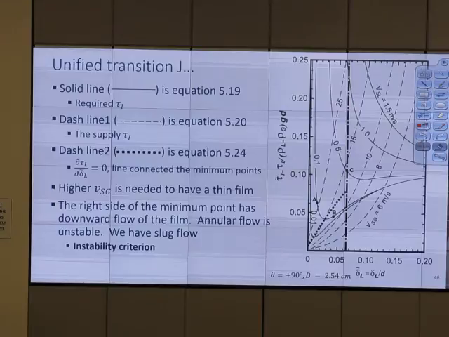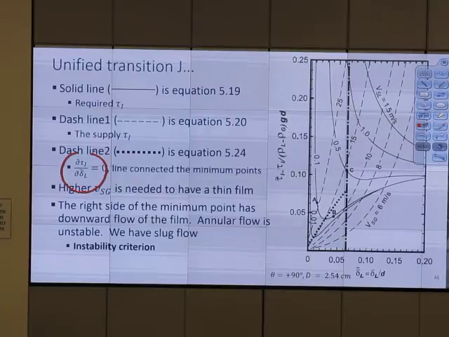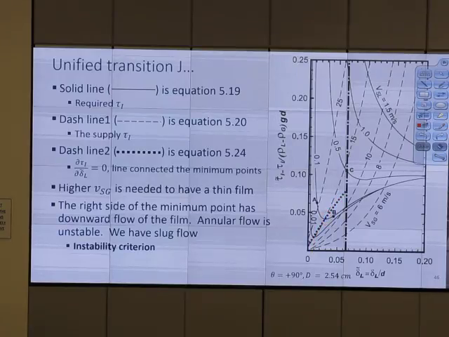Okay? So, alright. To know the left side and the right side, to know the minimum point, the slope at that point is 0. So they take the derivative with respect to delta and equate it to 0. Solve the equation, then we get that function. So to find the location of the minimum, we take the derivative and make it equal to 0.